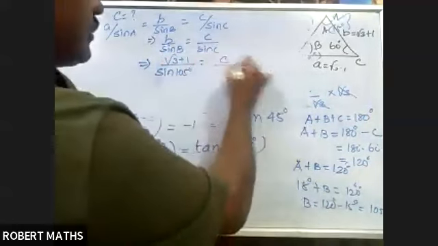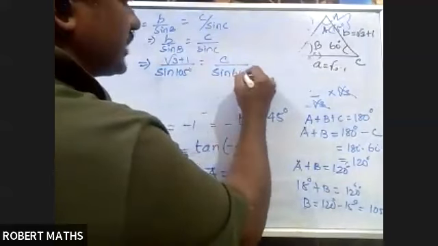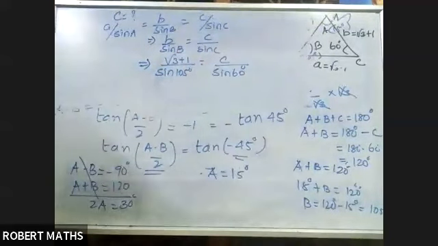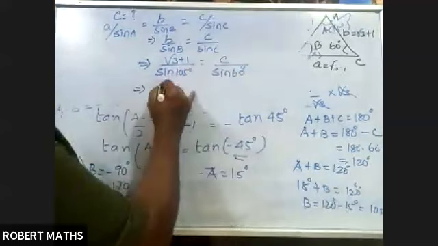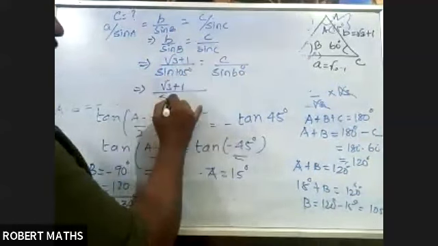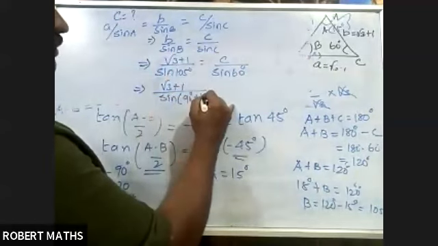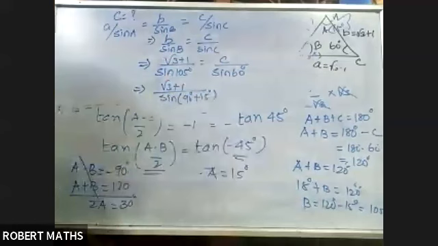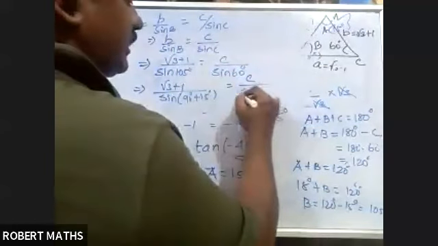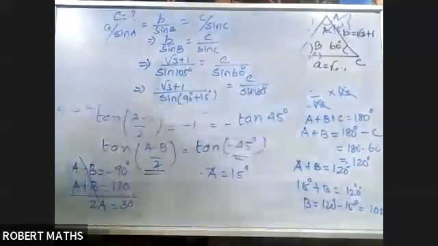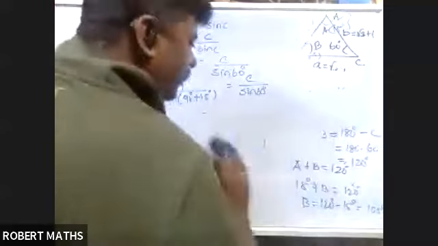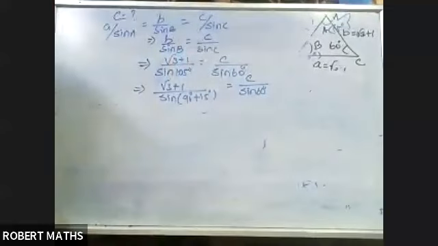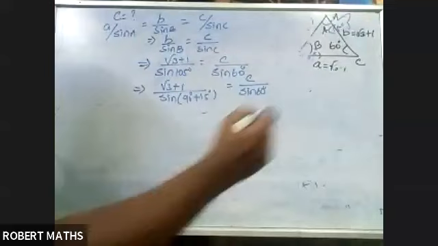Your c is what we need to find. Sine C is known, which is equal to sine 60 degree. So I can write this as sine 105 degree divided by sine 60 degree. Sine 105 degree we can write as sine of 90 plus 15 degree. Correct? Here we have c divided by sine 60 degree. What is the value of sine 60 degree? Root 3 by 2. Very good. Your sine 60 is nothing but root 3 by 2.